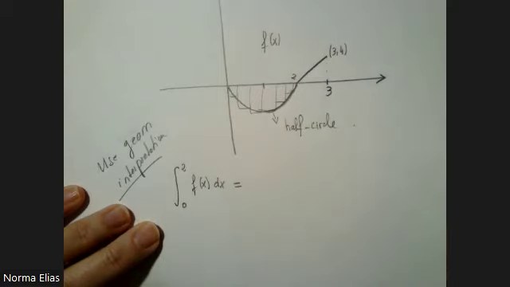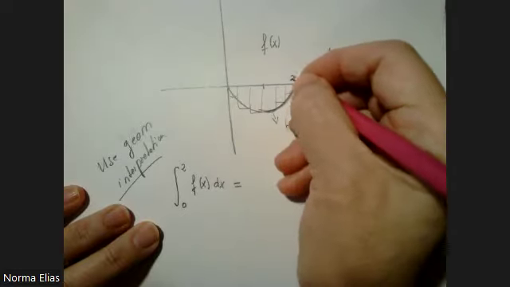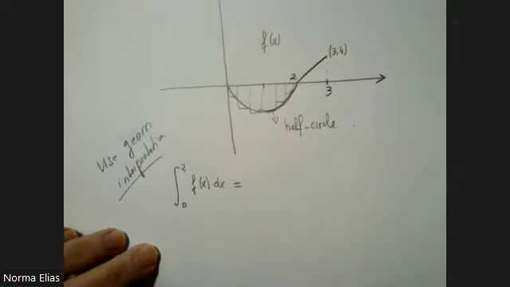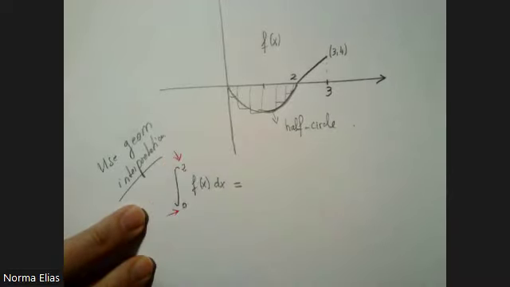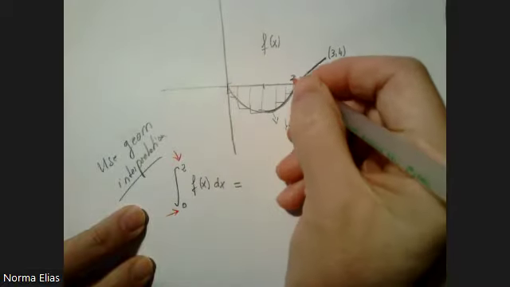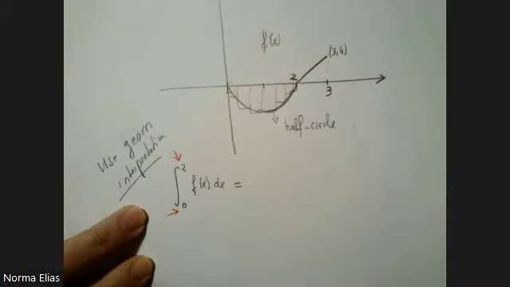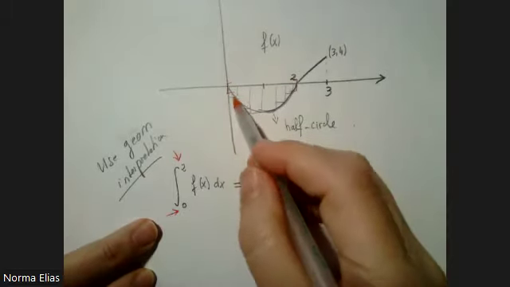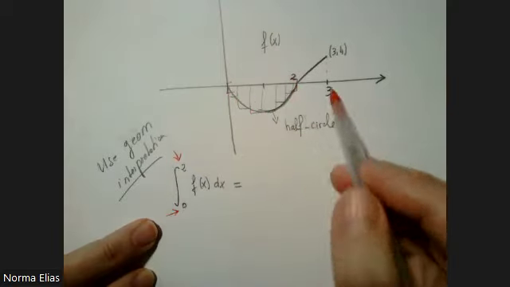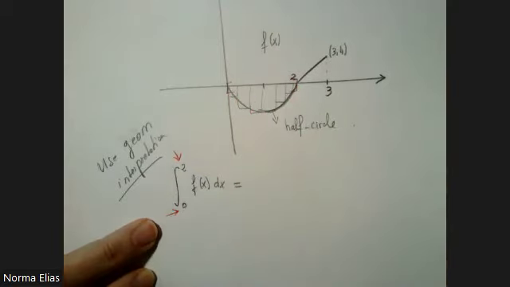How is the form? 2 minus pi over 2? Why 2 minus pi over 2? So the integral is from 0, these are the limits, all the way to 2. So it's from 0 to 2, so these are my limits. These are my limits. So it means I'm looking at this piece of the graph. Exactly. So what's going to be this?